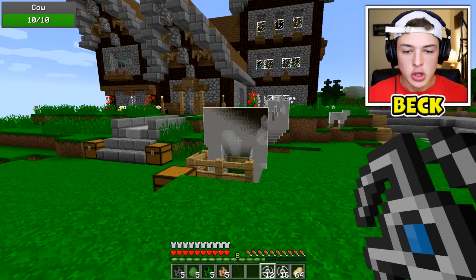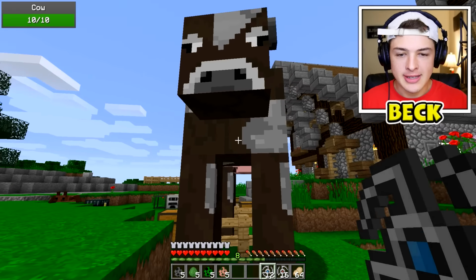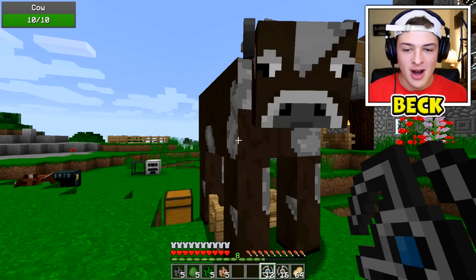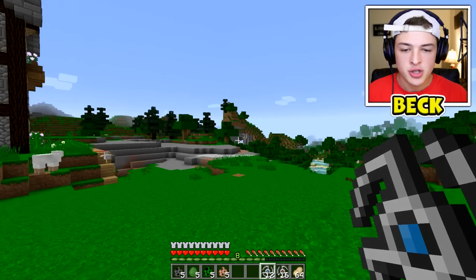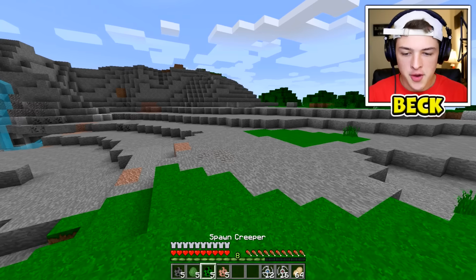So if I wanted Bessie to be absolutely massive, okay, that's kind of too big. Hey, Bessie, how's it going, dude? That is insane. All right, Bessie, you are now a boss cow. If you see any fake Bessies, just go take them out. You have my 100% permission. All right, but let's test it out on some other mobs real quick.